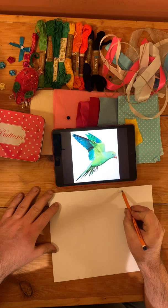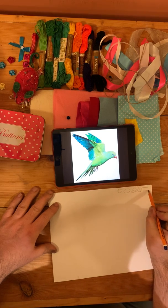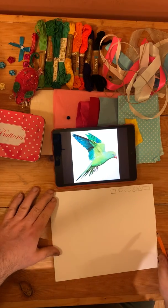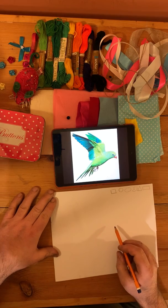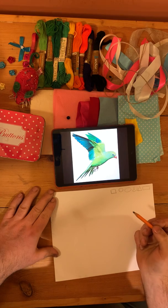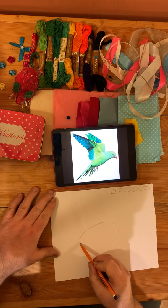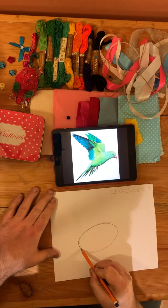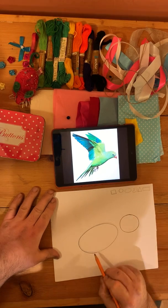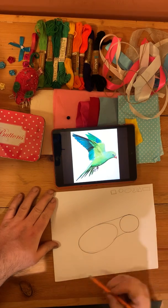Again, I'm going to start off with my simple shapes at the top of my page, just to remind me of what I'm going to be looking for when I'm drawing the shapes of the bird I see in front of me. So step one, I need to look and respond to the bird in terms of its shape. I'm going to start off with the body, and I can see that as an oval. I can see the bird's head, again an oval. I can connect them together, like so.